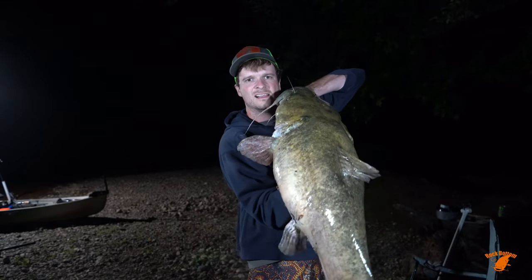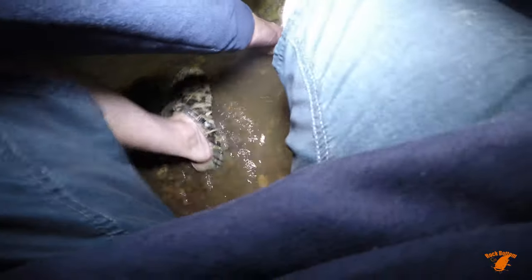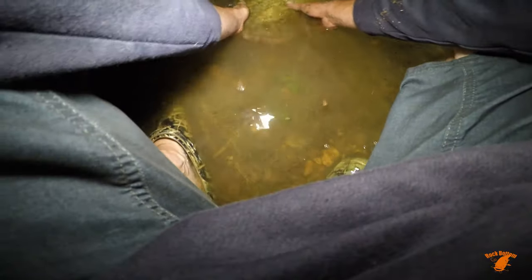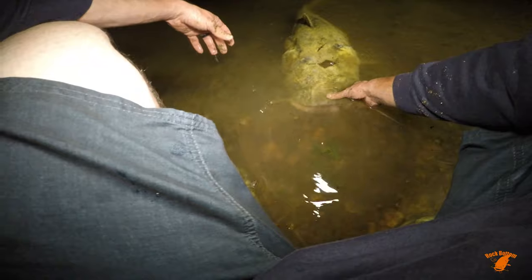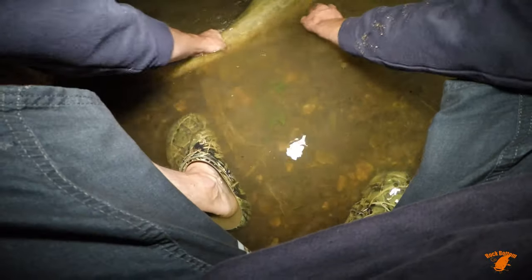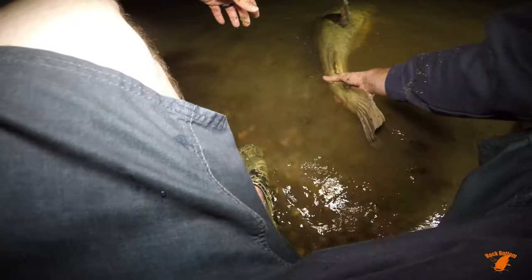There y'all go. Let y'all see that belly. Alrighty. Alright, bud. Back you go. Okay. Get you back in the water. He's a pretty fish. Okay. Get you spun around here. So hopefully you'll take off good here in just a second. All right, man. You ought to have caught your breath by now. Let's see if you'll swim on off. You ready? There he goes. He's gone. Beautiful fish.